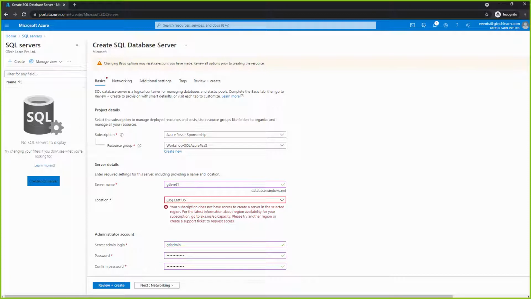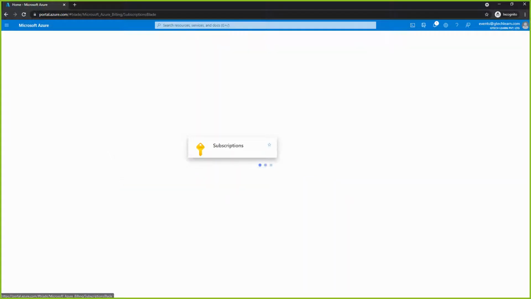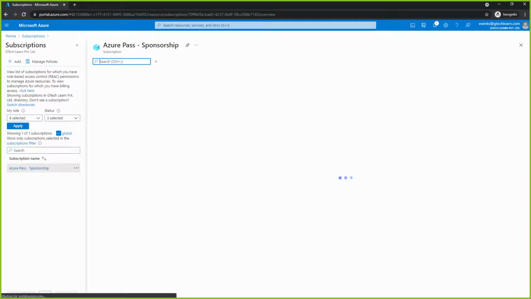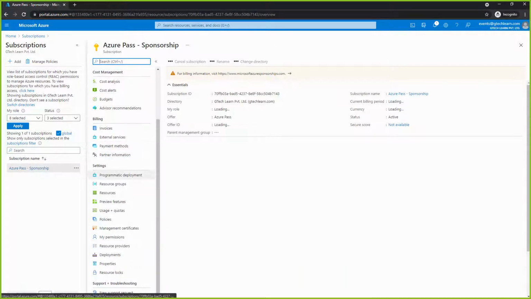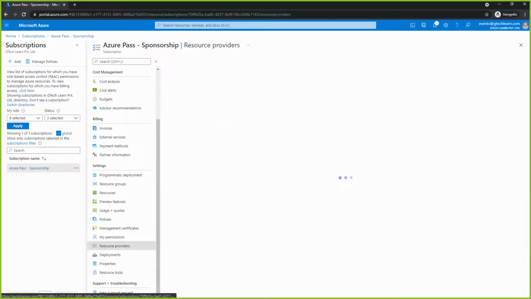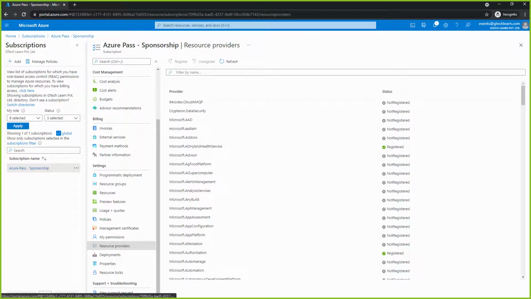In this case, I'm the account admin, so I have a global admin role. Permissions are never an issue. So let's see what the problem was. If I go to my subscriptions, let's go to your subscription, and down there you will see something called resource providers. If you want to use some functionality in Azure, those namespaces have to be registered.